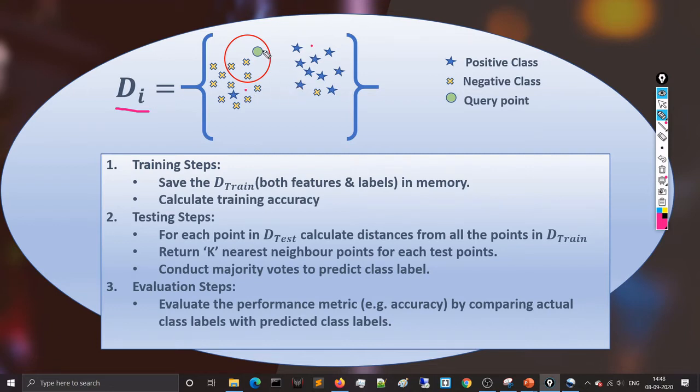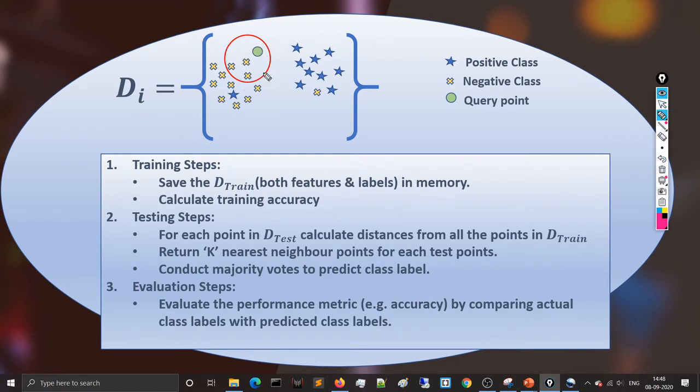Once it is there, you are given a query point. For this query point, the KNN model will evaluate the distance of all the training points from this query point. It will find the distance between each of these pairs of points. It will try to find the distance between each and every point under D-train. Once all the distances are accumulated, it will find the nearest distances to detect the nearest neighbors.